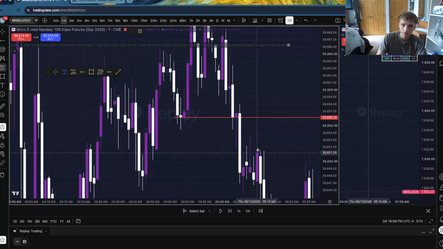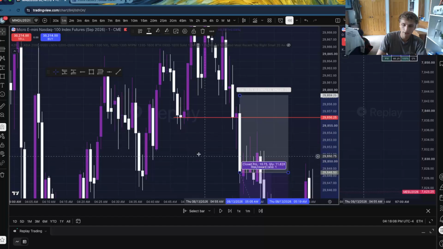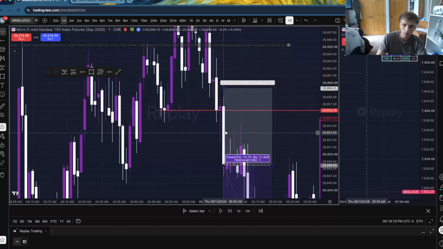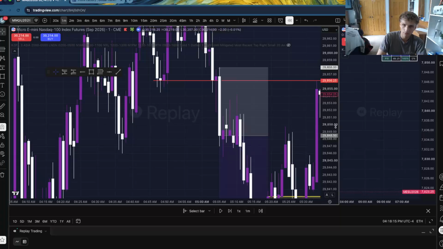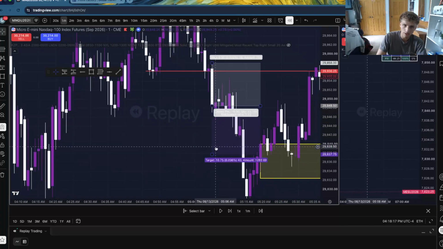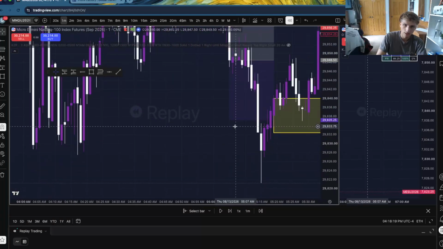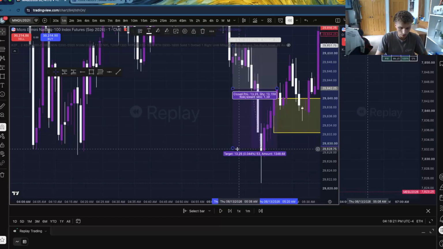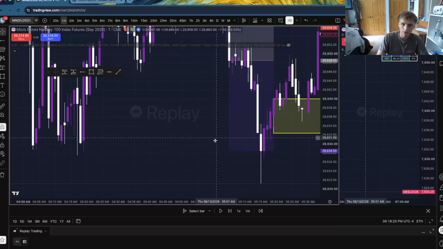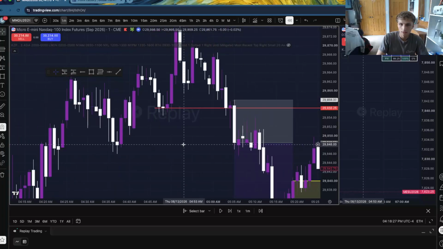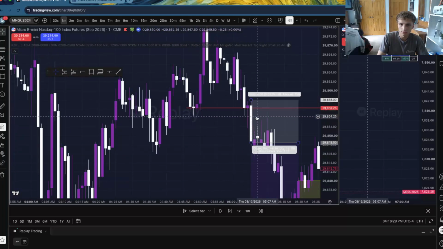You would short, you wait for a candle closure below it. You could short at the top of the displacement if you wanted to, and just short down to wherever you want. That's what you would do. You guys understand? Hopefully. Like to this low or something like that. Short off the change of state of delivery right here.